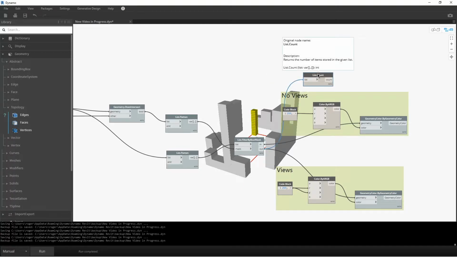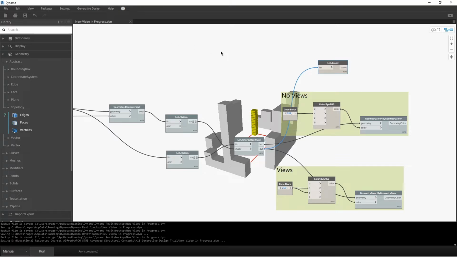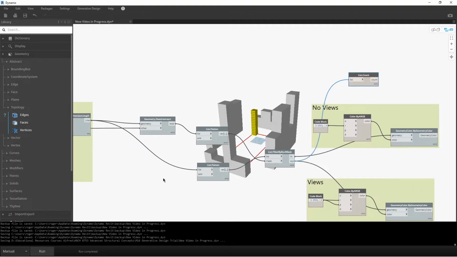So now, in order to set up for generative design, which is a function that's already built in here, we need to do a few things. We need to set up the inputs and outputs. And I've tried to do a little bit of that as we went along, but I want to just punch it up now. So if I go over list count and I right click on it, I can set it up as an output. That means an output to generative design. And that's a critical piece of data.